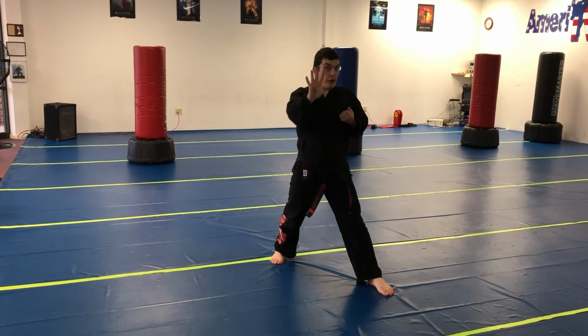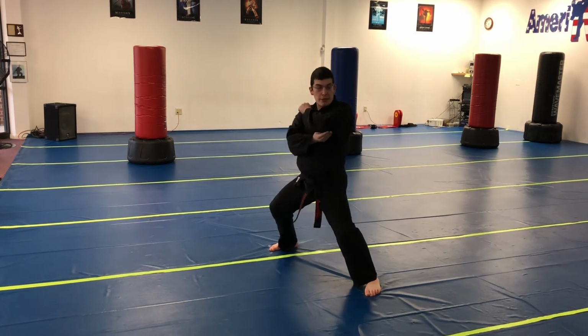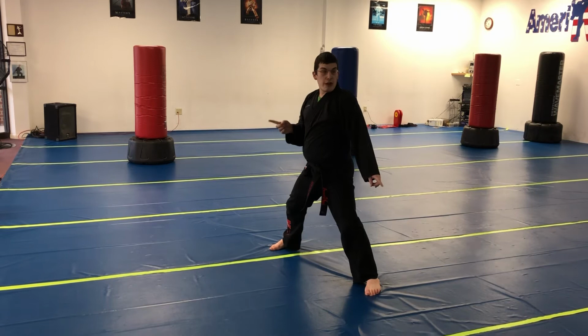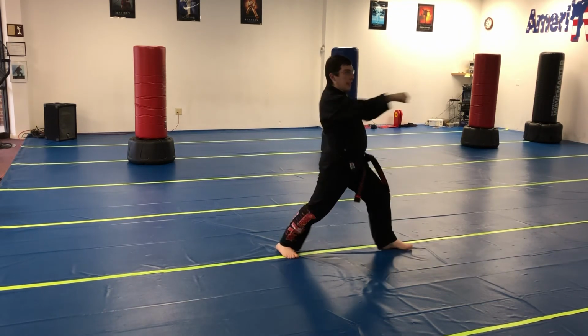Make sure your crescent kick has all 4 parts to it. So chamber, kick, chamber, land. Horse stance right away. Down block. Now after the compass foster, your hands are gonna circle for your rising block again. So you step a little bit, your hands circle, rising block, and punch.